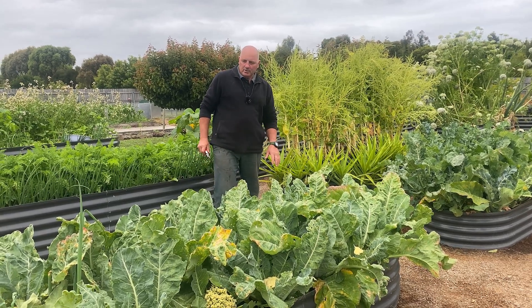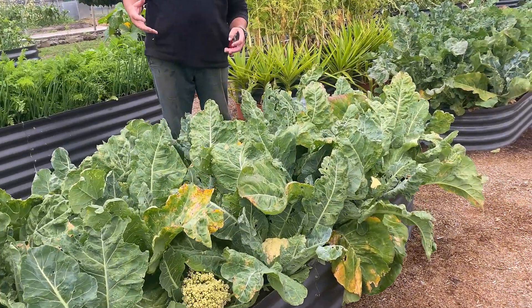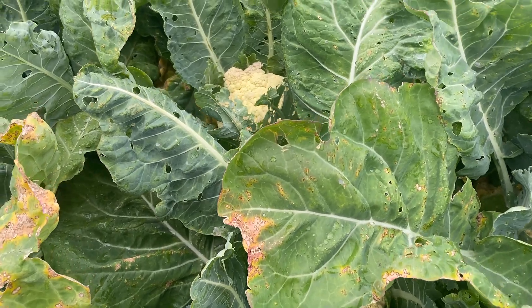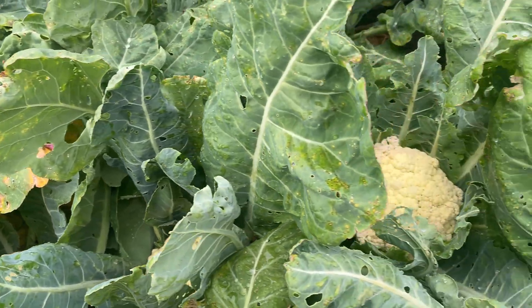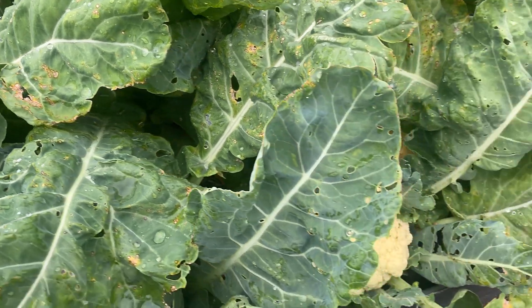But these have done really well. The issue is that with cauliflower, because it's summertime they grow so quick, you've only got a very short period to actually pick them. So what we tend to do with cauliflower is pick all these in one go, and what we'll do is refrigerate some of the bigger ones — they'll last refrigerated in the fridge for at least three or four weeks — and the rest we'll just blanch and freeze.